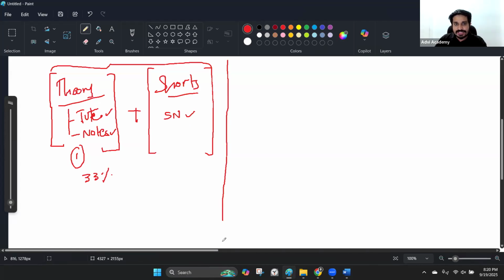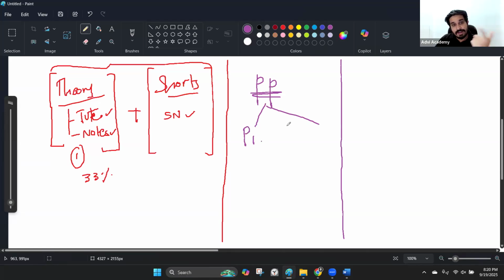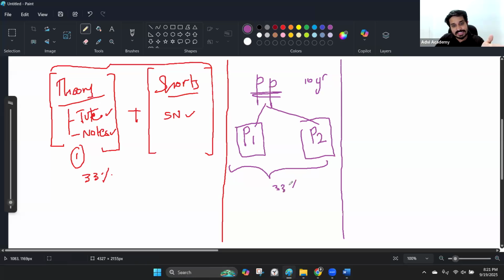Now, in addition to this, which is 33% still, your middle 33% is basically your past papers. Without doing past papers, you can't even imagine coming close to an A. And past papers, well, you have paper 1, which is MCQs, and paper 2, which is essays. You need to be able to do a chapter-wise past paper analysis for at least the last 10 years, minimum of the last 10 years. If you can do more than that, that's good. This is basically what your second 33% is, more or less.